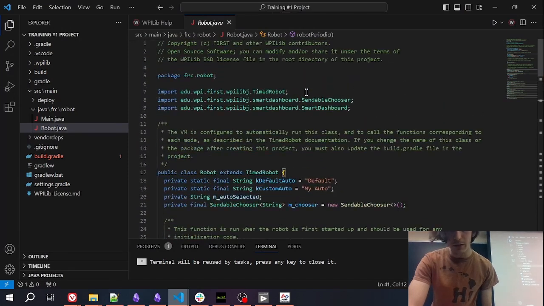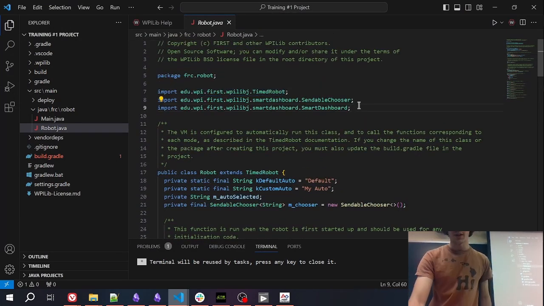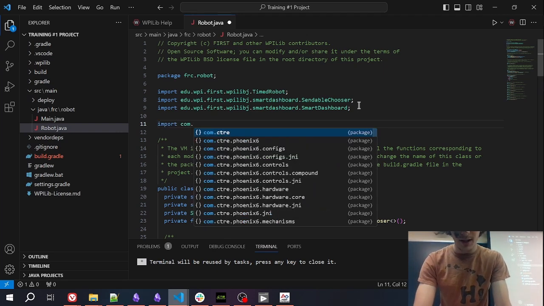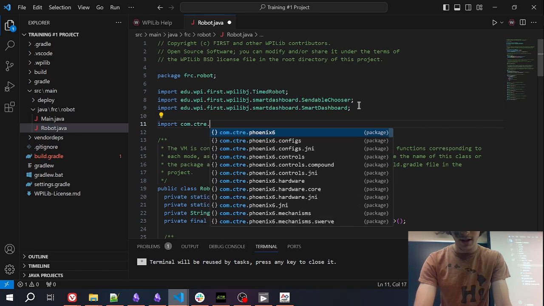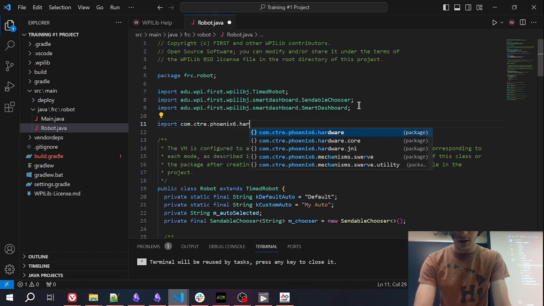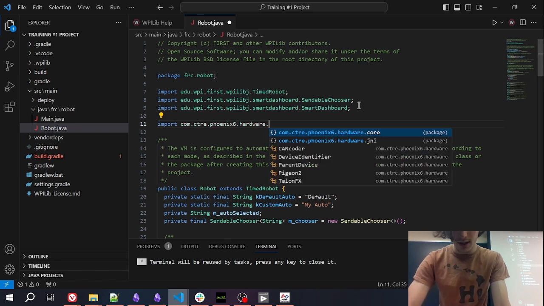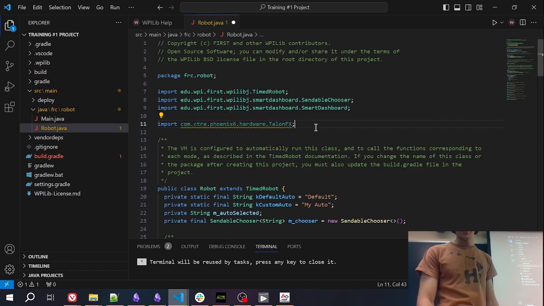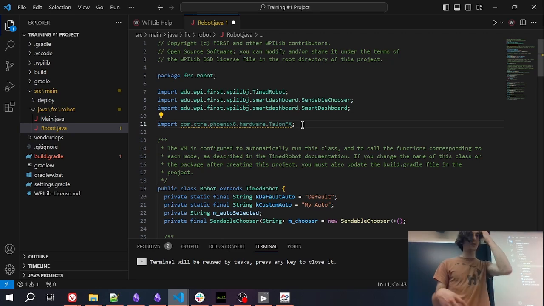You want to put your import statements at the top. You can see they're up here. And we're just going to go down here and type in import com.ctre.phoenix6.hardware.TalonFX. I know that's a lot. Now that we have that code, we can start to use it.